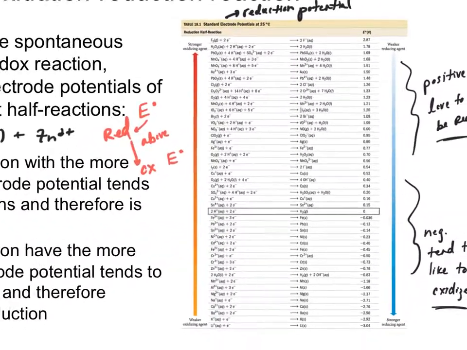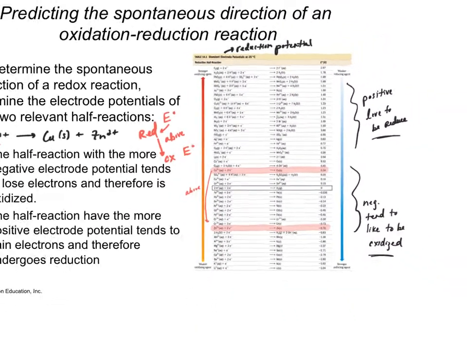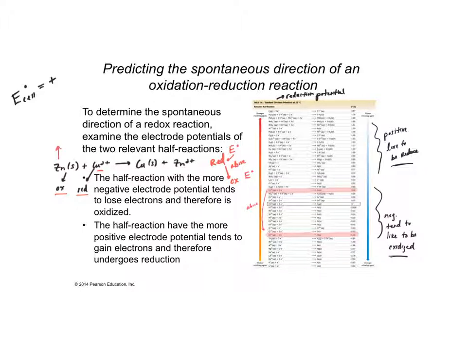If we go to our standard reduction potentials and we highlight copper and zinc, we'll find that copper, which is again being reduced in this process, is up here, and zinc is down here, right? So again, right now, we've got copper above zinc, right? So it's above zinc. It's being reduced in this process, so this would be spontaneous overall. And we could just predict that based on the potential or based on the position in this table because it lists it in order of decreasing reduction potential.